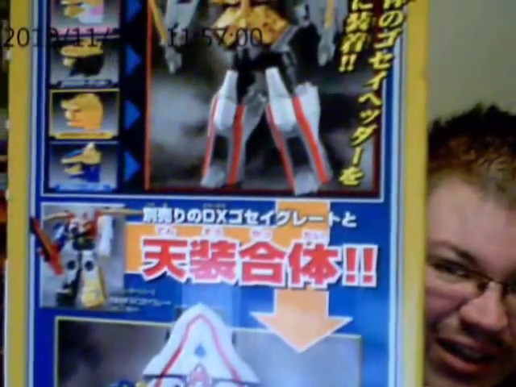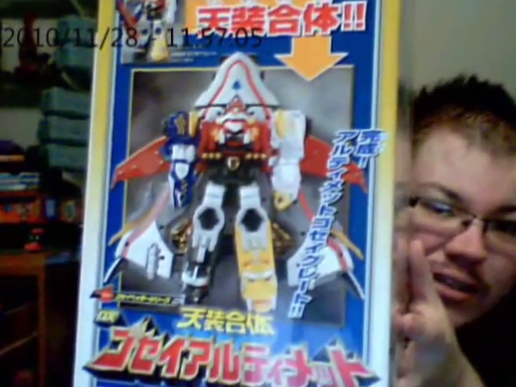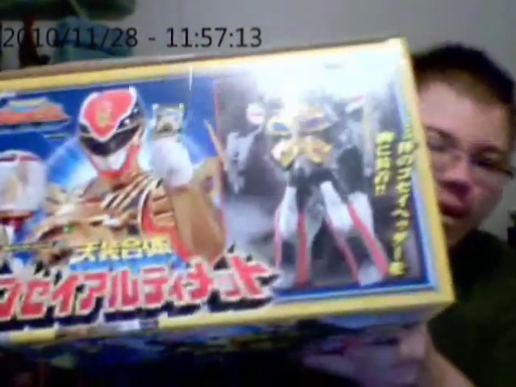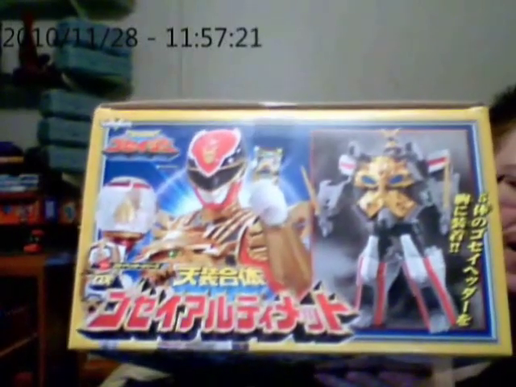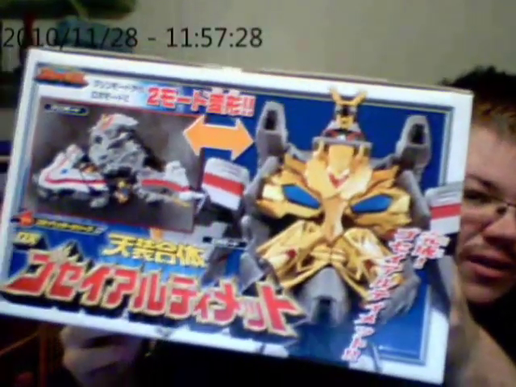On the other side goes the ultimate with the five miracle headers, which we'll be getting into. And then it says combine with Gosei Great to form that. Okay, and on the top, Super Gosei Red holding the victory charge card with the picture of Gosei Ultimate. On the bottom, Gosei Ultimate with a nice picture of the ship mode.